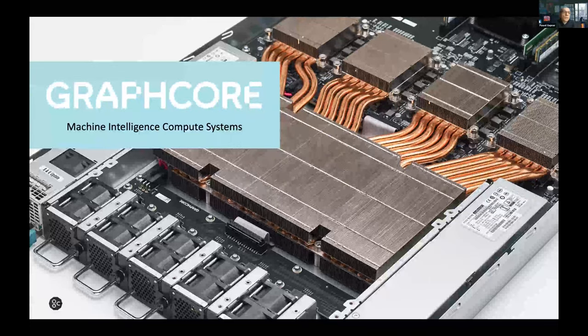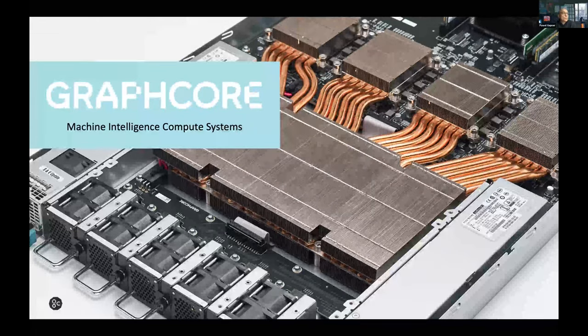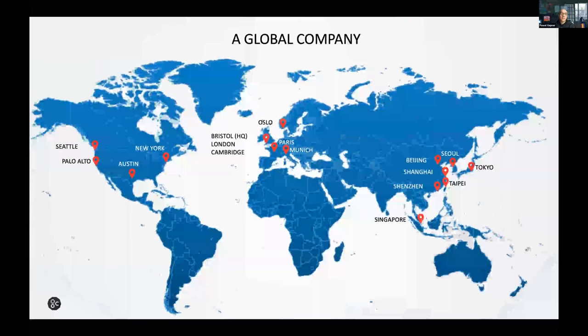So what we are going to do in the 90 minutes or so is give you very introductory information about Graphcore, what we are doing, where we are going with our products, what the potential areas of collaboration are, and our collaboration with the academic teams. So what is Graphcore? We are a British company with headquarters in Bristol. We have three R&D sites in Great Britain, mainly in Bristol and Cambridge, with some people working from London. All the system-level engineering is done in Oslo, but we have also opened an R&D office in Gdańsk, Poland, where we are mainly working on what we call the HPC to AI program.